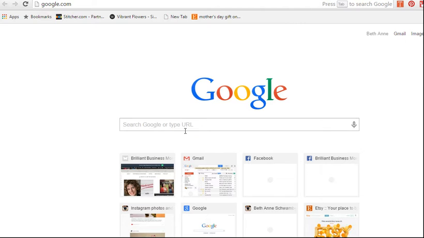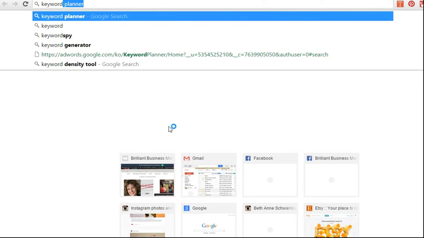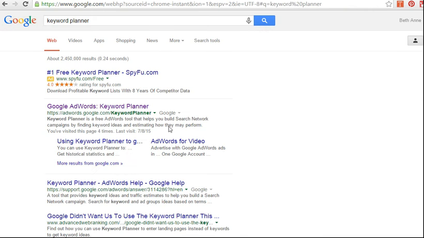Okay, so if I want to use the keyword planner, what I do every time is I just type it into Google and there it is, Google AdWords Keyword Planner. And I have heard people talk about their concerns with, I have to set up an AdWords account now if I want to use the Keyword Planner. And I don't want an AdWords account. I don't want to be paying for campaigns.